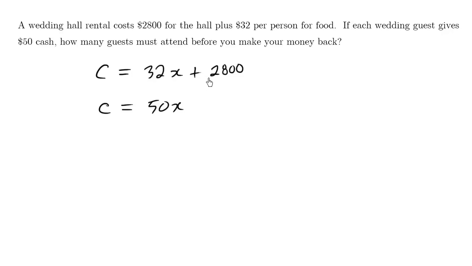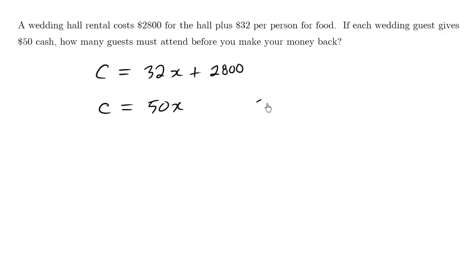But of course, it's going to catch up to this other graph, and the point of intersection will be where we start making our money back. The y-intercept is 0 because there's no fixed cost associated with this second graph. So we have our two line equations, and we want to find out where they intersect. Because these are both our y values, we can simply equate them to solve for x.